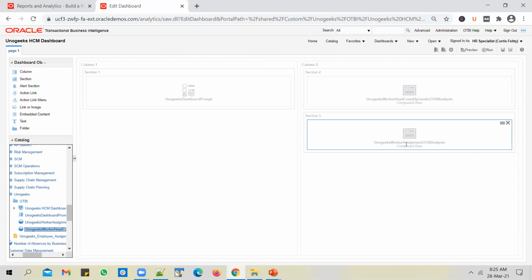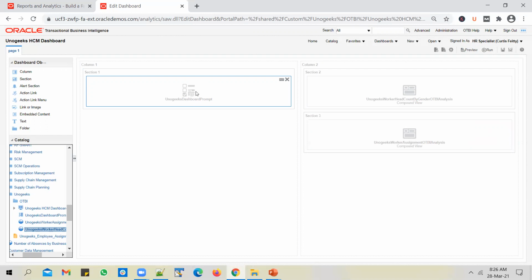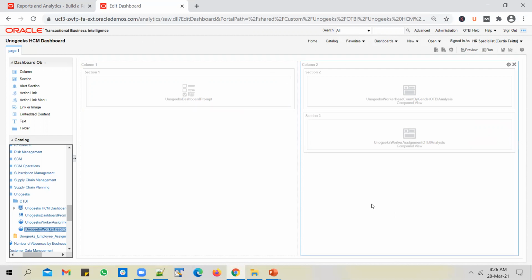These two reports need department name to be passed as inputs, and we have created that department name as a dashboard prompt. So whatever department is selected on the dashboard prompt will be passed as input to these two reports or any number of reports you have in it. So if you have another report which needs another parameter, say not department, but maybe business unit, then you add business unit to this dashboard prompt, and that business unit will be passed as input to the report. That's how it works. So let's save this.